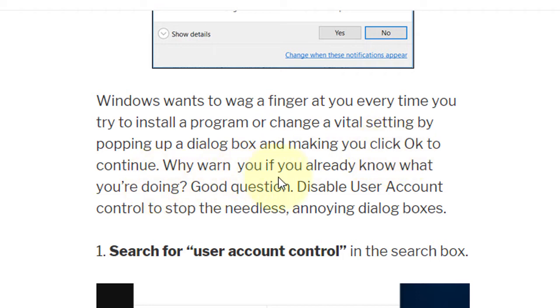Why warn you if you already know what you are doing? Good question. Disable User Account Control to stop the needless, annoying dialog boxes.